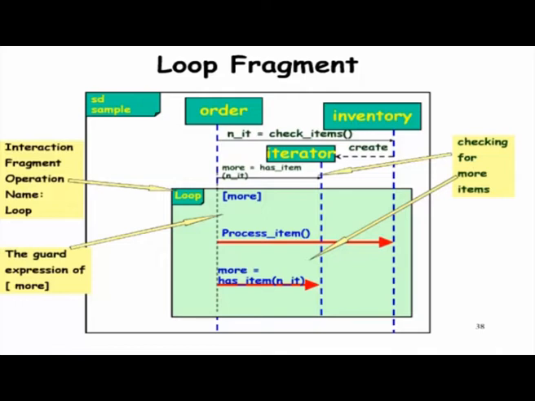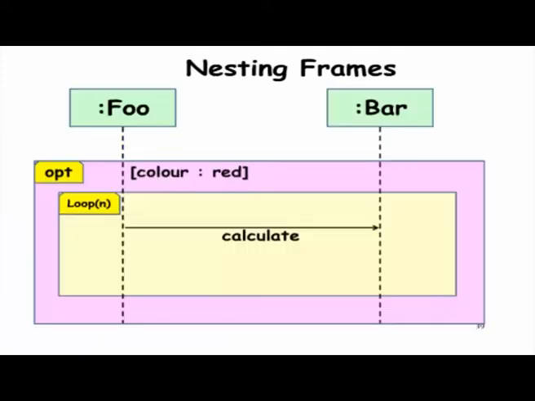We are really running short of time. Maybe we will not be able to look at the different patterns, but the iterator pattern is one of the very important patterns which has got assimilated into programming languages such as Java. So, we can even nest different frames. So, this is the optional frame where a set of actions take place depending on the outcome of this condition. The loop may not even be executed if this is false.